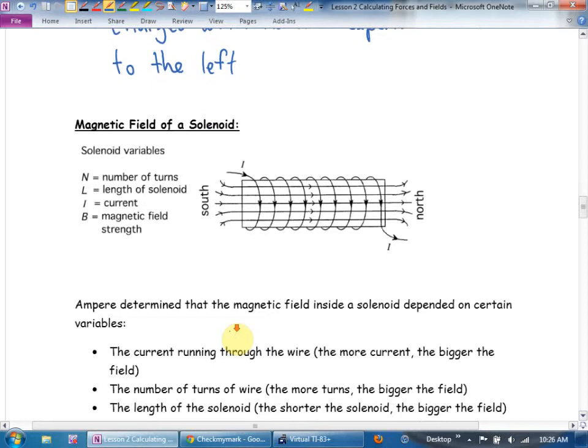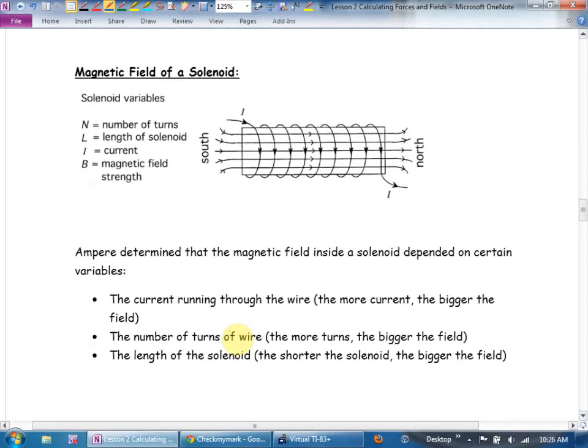All right. So we've been talking about magnetic fields. How do we create them in control? The best way to create a controlled magnetic field is through an electromagnet, a solenoid. So here is the magnetic field of a solenoid. It depends on several things. It depends on the number of turns of wire. We use a capital letter N. More wire, more turns, stronger field. Because each wire adds a little bit to the overall field.